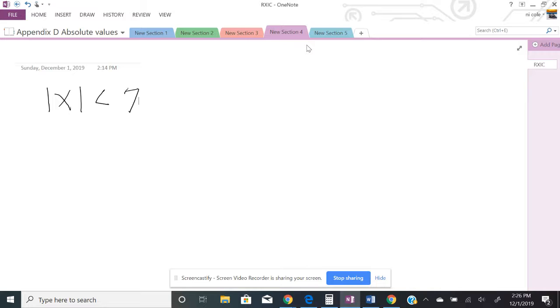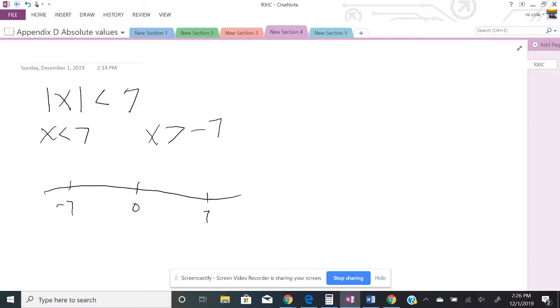Now you're going to get things like this. Before, we could write the equation exactly as it is, so x is less than 7. But then we would write it as -7 as well, and when we have that negative, the alligator goes the other direction. That effectively solves it, but we've got to go in and graph it. So here's my -7, here's my +7, and they're open circles.